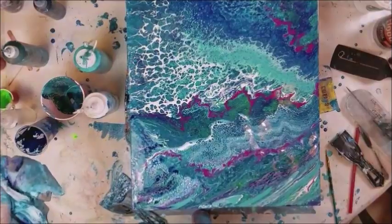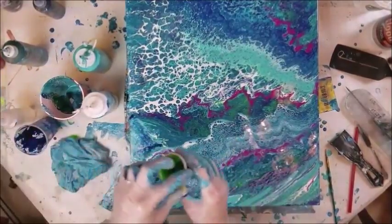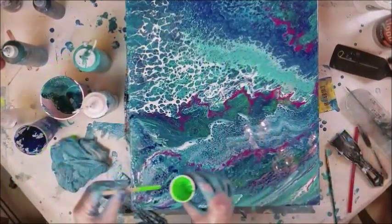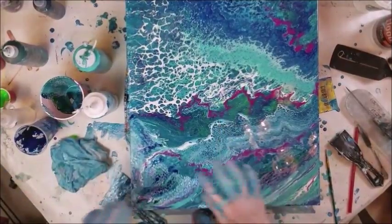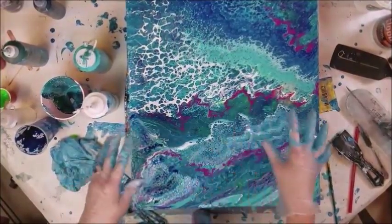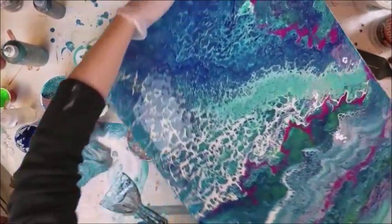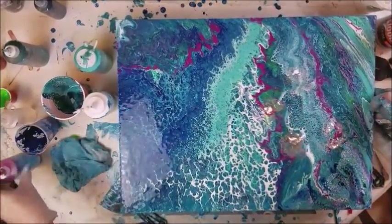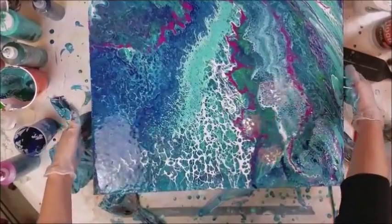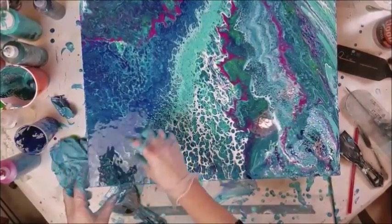Okay, I have paint all over the floor. Dripped like crazy. But I love this. I'm disappointed that this very watery Vallejo fluorescent green made no appearance in this whole thing. You can see a little bit right there, and that's pretty much it. It's creeping through in the white a little bit. But I'm loving the other colors together. I almost feel like I need something right there.